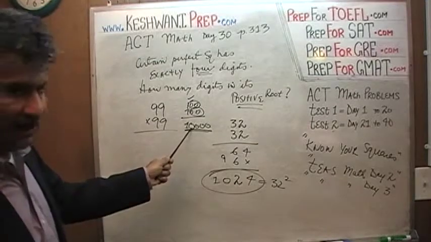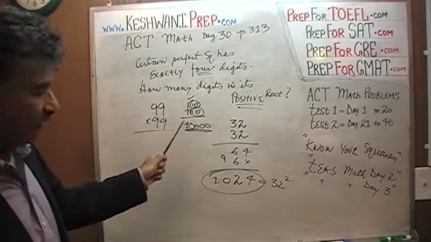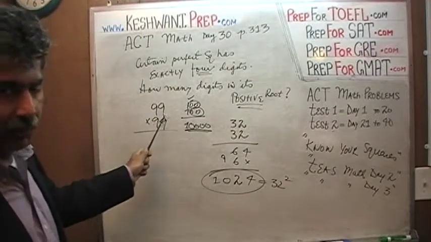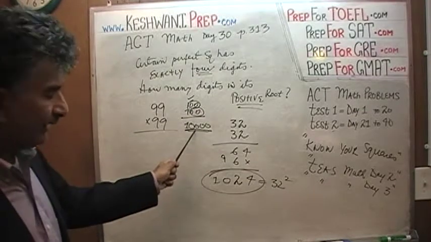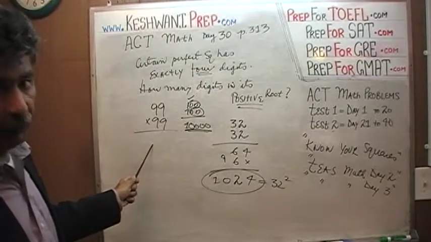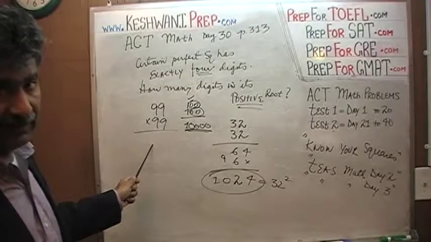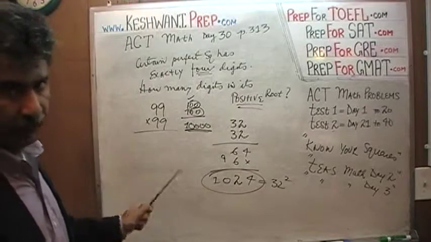Now, the fact that this is exactly 10,000, listen very carefully, tells us that we don't actually have to do it out. 99 times 99, whatever it is, is going to be less than 10,000. But if it is less than 10,000, then it's going to be a 4-digit number. It's going to be 9,000 something. Let's find out, shall we?